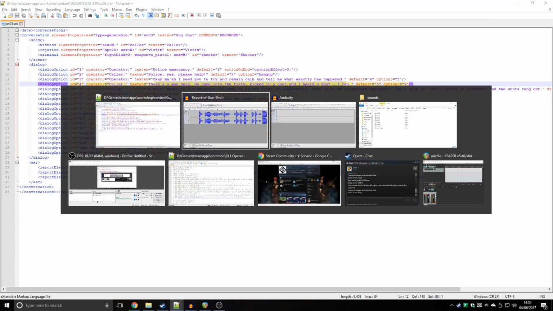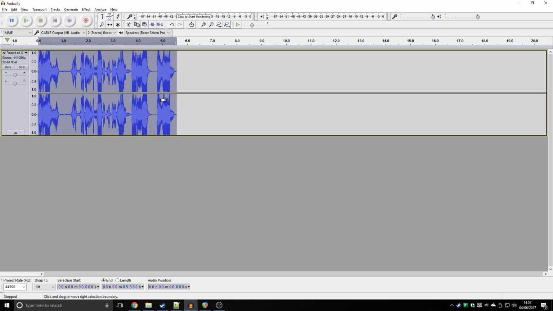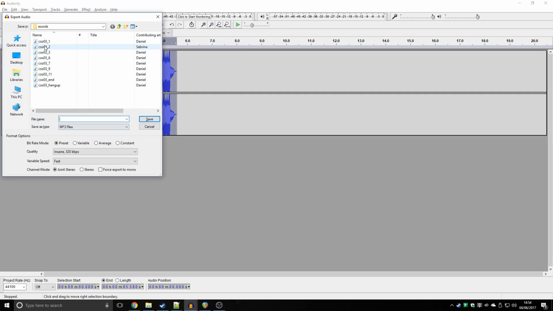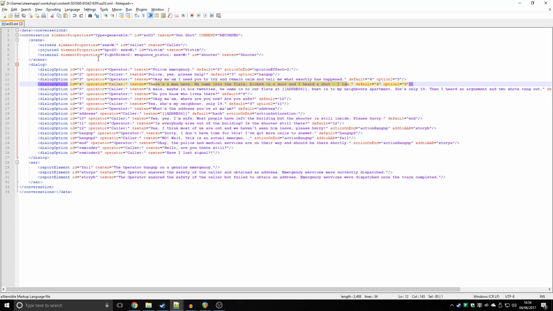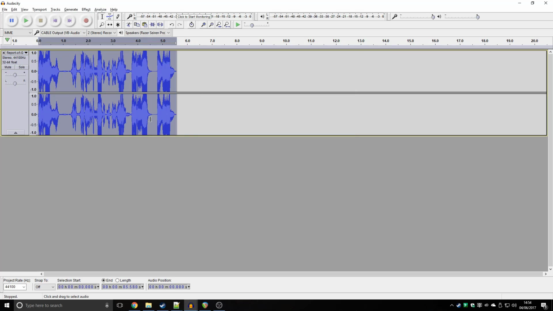Again, Control X. I'm using Alt Tab here just to jump between windows quicker. So jumping to my blank one, Control V, Control Shift E. And I'm just going to pick one of those so I don't have to type as much. I believe it's number 4, but I am just going to go back and check. Yep, it's ID number 4. Hit save. And the joy of using exactly the same window to export is that it remembers it was Sabrina in 2017.